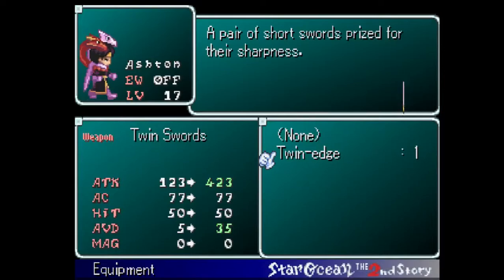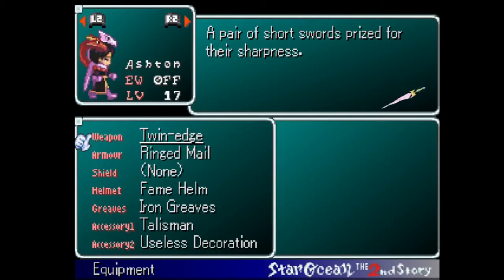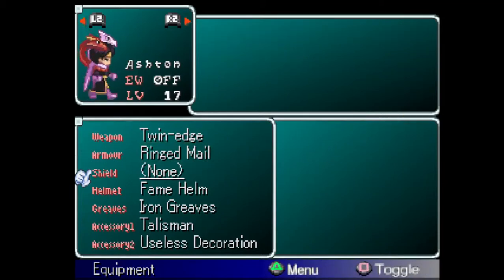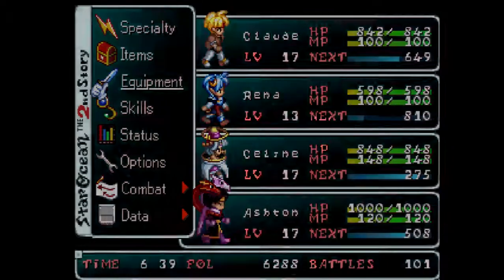It puts him up by all 300, so already Ashton is a hell of a lot more powerful than what he were. Plus, schoolboy error, I actually mentioned not having a spare shield for this guy. Duh, he's got twin swords, so a bit of a fail for me.